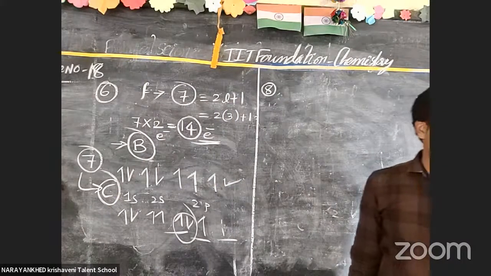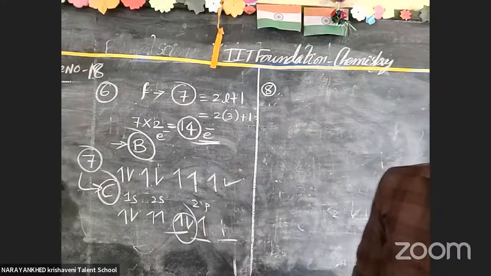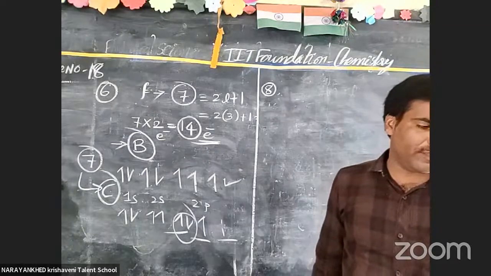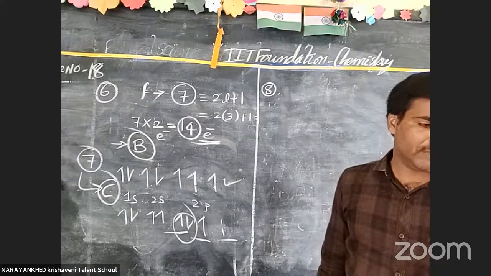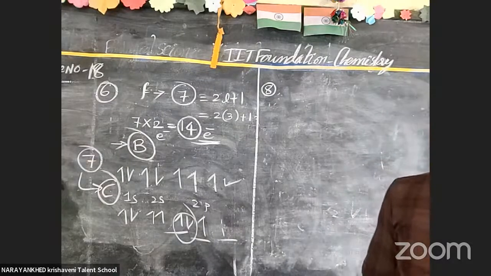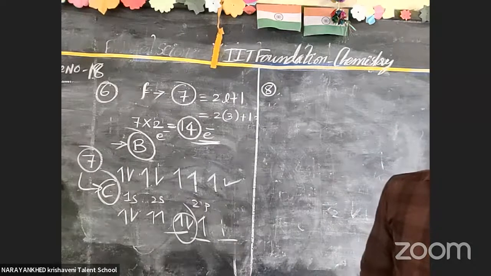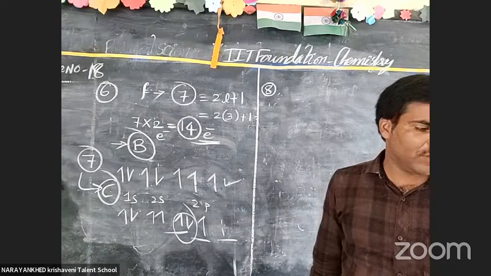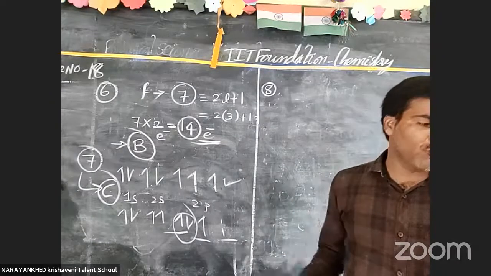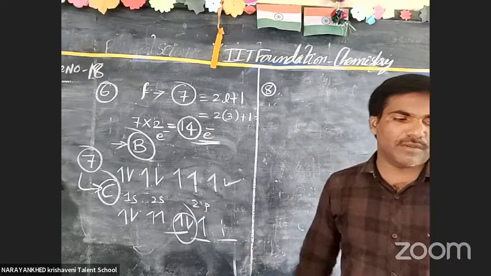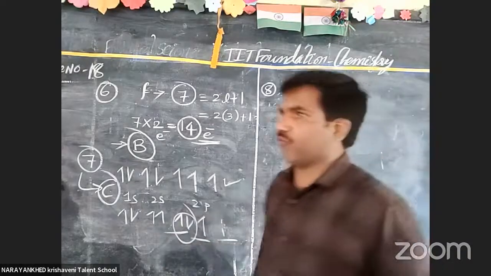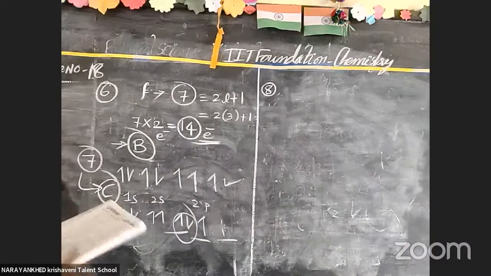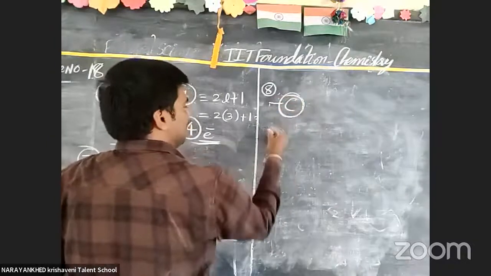According to Hund's rule, the orbitals of equal energy are each occupied by one electron before a second electron is placed in any of them, and the electrons in singly occupied orbitals have the same spin. Clear or not? Here n is equal to 2. According to Hund's rule, orbitals of equal energies are occupied by one electron each, and only after that is pairing possible. So the answer to the eighth question is Hund's rule. The answer is C for our eighth question.